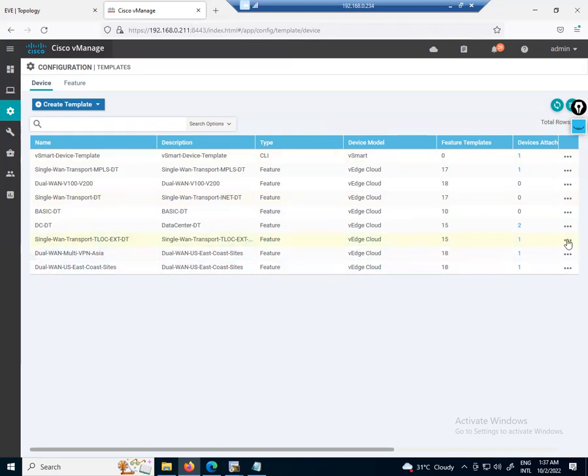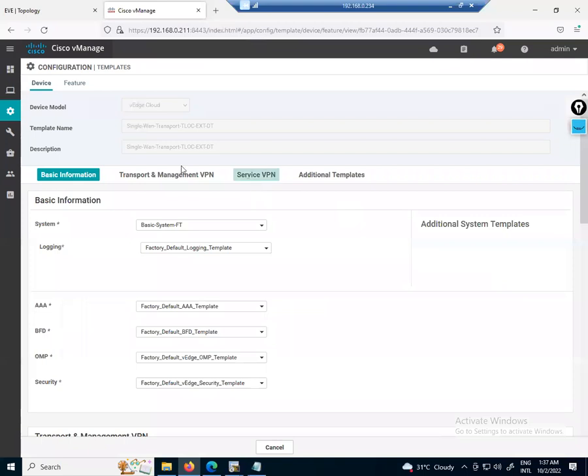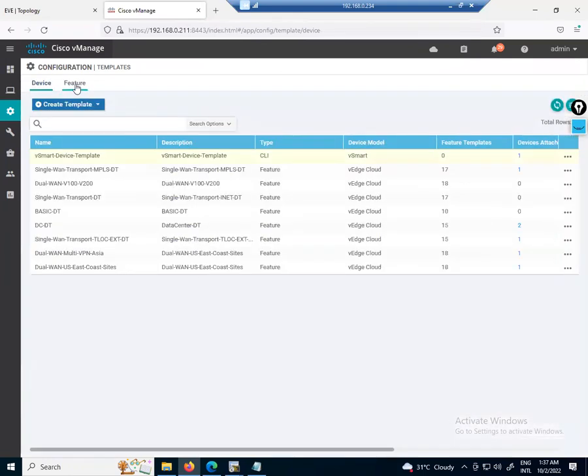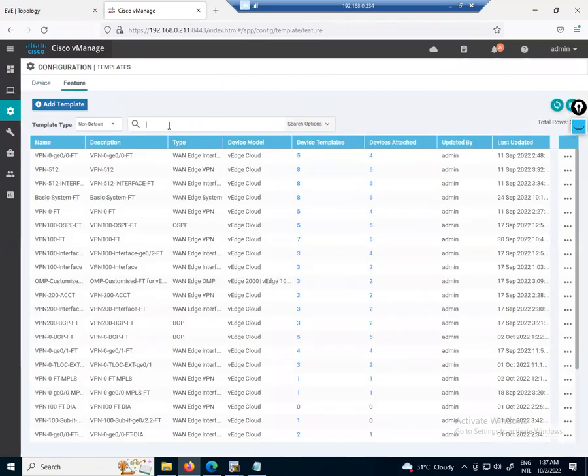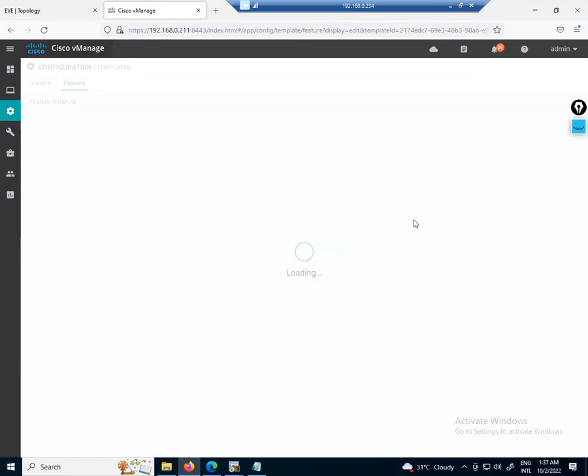This interface is VPN 0 dedicated address. This interface is there. This template DIA. Cancel, feature template. Say show me all the templates having DIA VPN 0. This is the template. Edit. Click it.